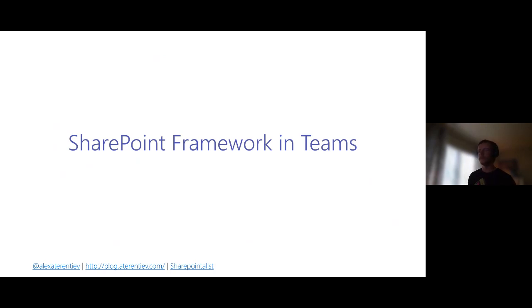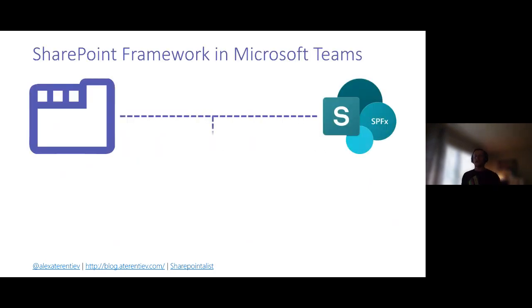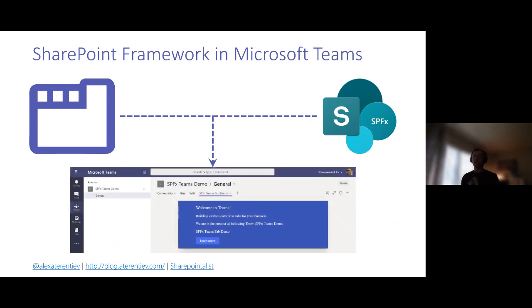All right. So, SharePoint framework in Microsoft Teams. We discussed SharePoint framework, we discussed Teams development, and now, of course, it's time to combine. The integration point provided by Microsoft allows you to use any SharePoint framework web part as a Teams tab. So again, if you want to develop a bot or webhook or, currently, messaging extensions, SharePoint framework is not the way to do so. But if you want to develop a Microsoft Teams tab, you can use SharePoint framework.